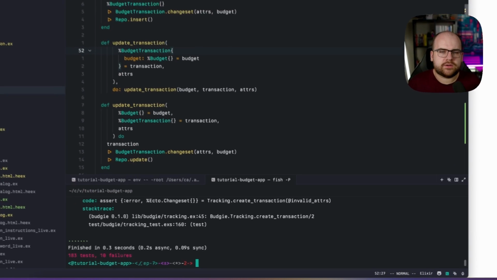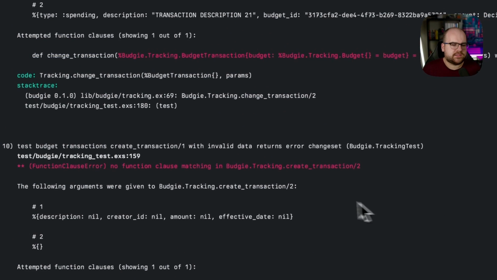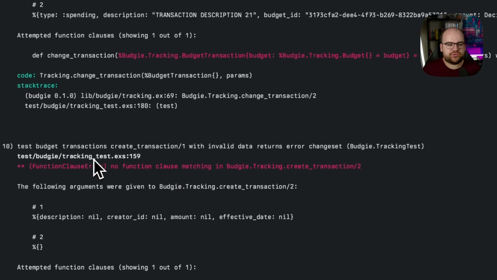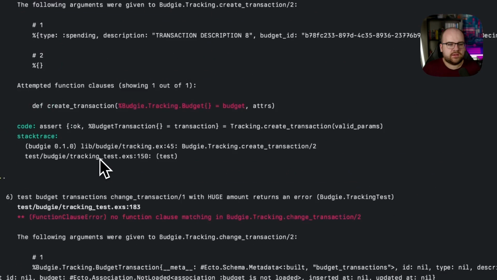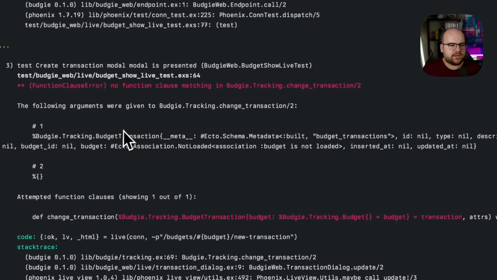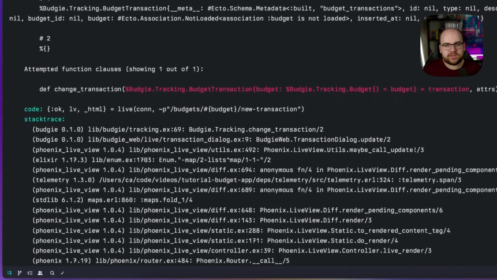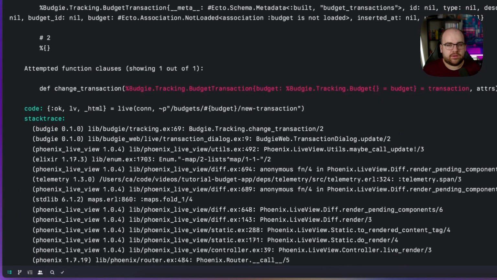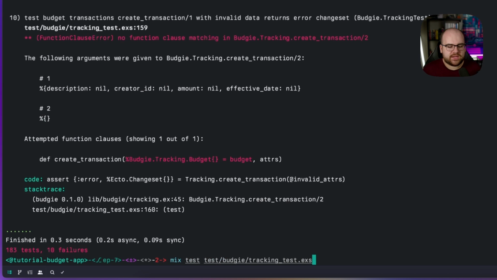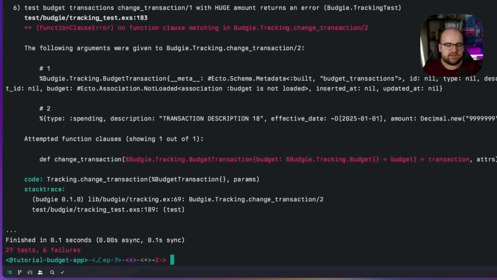The failures are distributed across multiple files. While most of them are in trackingtest.exs, some of them are in things like LiveView tests. To focus in on exactly what I'm working on right now, I can run mix test with a specific file path to the tests that I actually want to run. Now, there's a few different ways of specifying which tests to run, but this path-based one is the simplest.